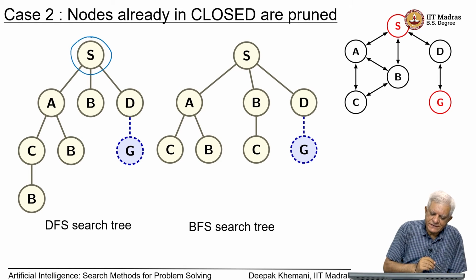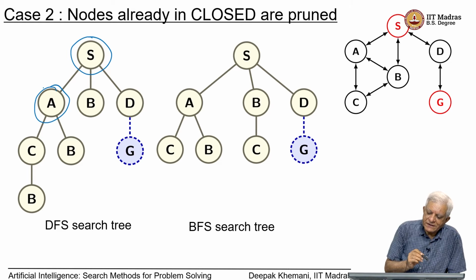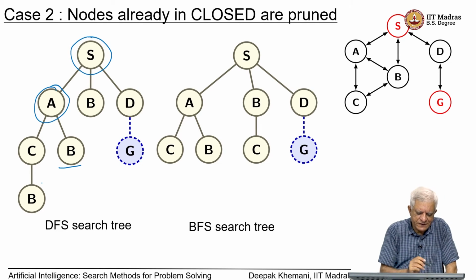So, as you can imagine, first depth first search picks S, it generates the 3 children A, B, C, then it picks A. What are A's children? A's neighbors are S, B and C. S is on closed, so it does not add S as a child. B is on open already, but we are only pruning nodes which are in closed. So, B is now added as a child of A. Because we are not pruning nodes which are on open, the search tree that will be generated, and I encourage you to verify this yourself, is the one shown on the left.